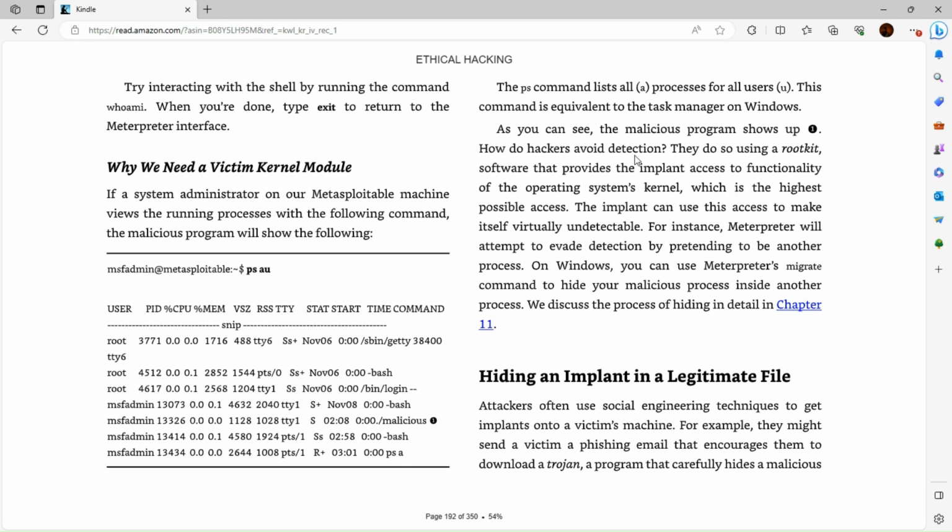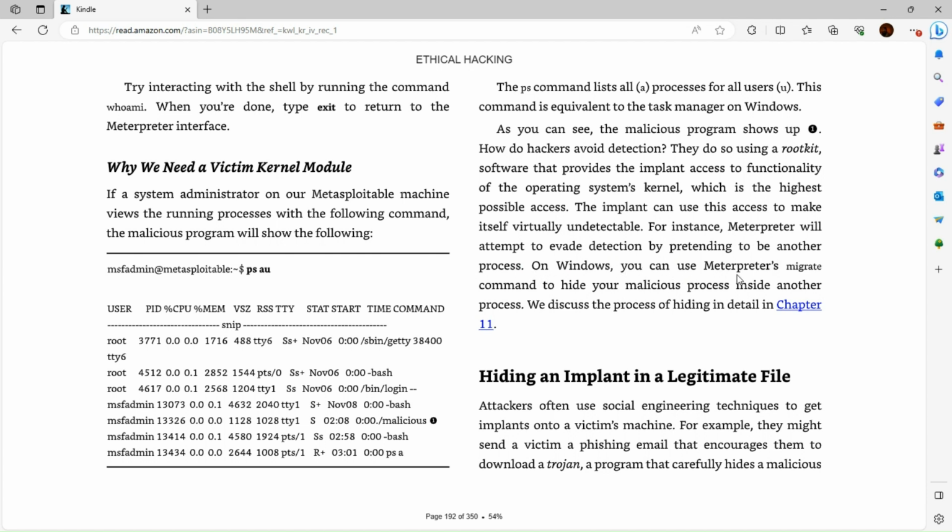How do hackers avoid detection? They do so using a rootkit, software that provides the implant access to functionality of the operating system's kernel, which is the highest possible access. The implant can use this access to make itself virtually undetectable. For instance, Meterpreter will attempt to evade detection by pretending to be another process on Windows.